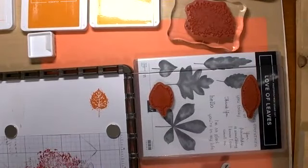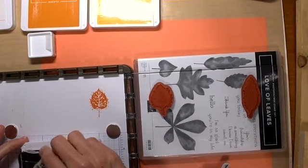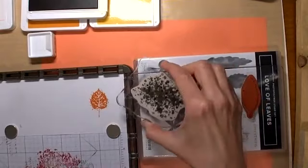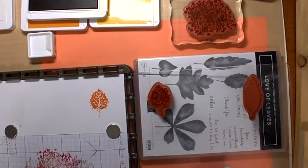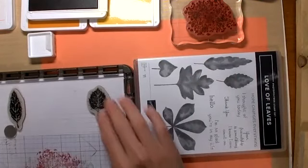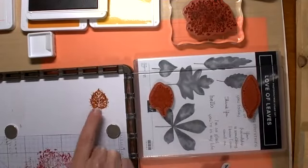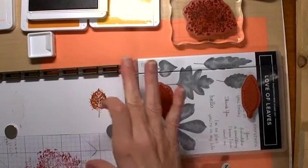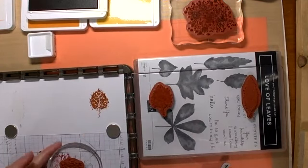Just like I did the first one, I'm going to ink up my big grunge stamp with the cinnamon cider, and I'm just going right over the stamp that I just inked up, and I stamped right on top of that, and I'm going to come back over. I've got some really cool areas, and you'll see this in a minute, where you can still see the orange, but those browns are blending in and they just add so much character.